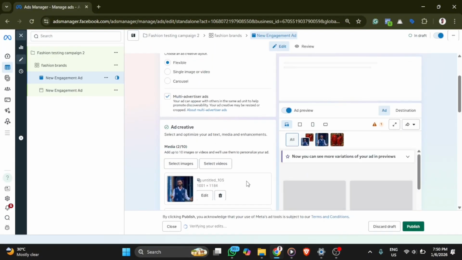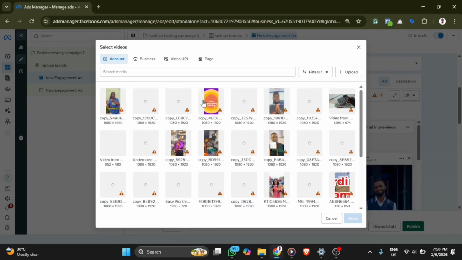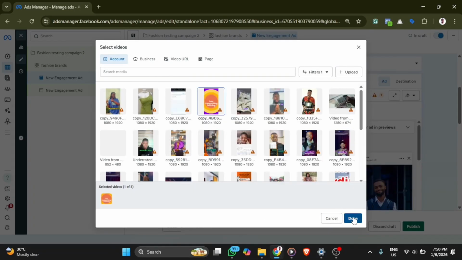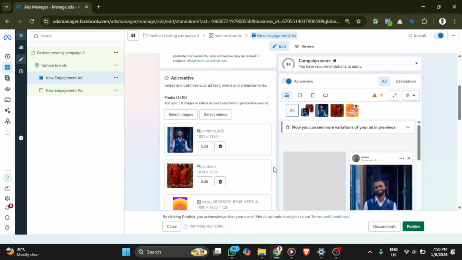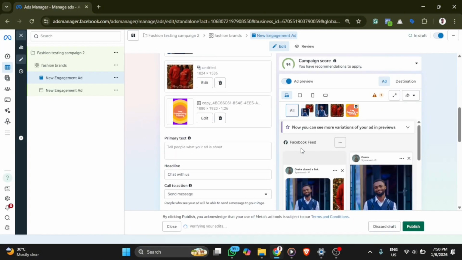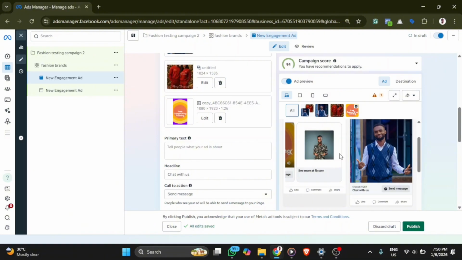Select those 2. Now select a video. I'll just select this one because I think the data is low, so it won't take a lot of time to display. So let's see. Now you can see they are displaying like a carousel, but I'm using 2 images and a video.